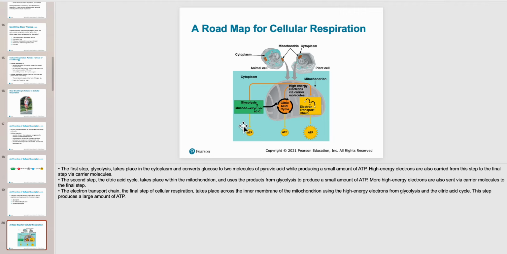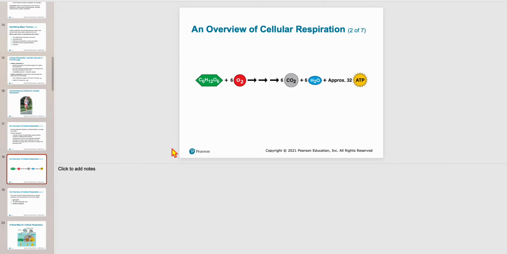Now, what you're really doing, if you haven't figured it out, is that we're taking glucose, which is a big molecule, and we're breaking it apart. And as we break it apart, we're going to actually break the elements apart. So let me go back and explain that with this picture. Here we have glucose again, the picture we saw a moment ago. And it has 6 carbons in it, 12 hydrogens, and 6 oxygens.